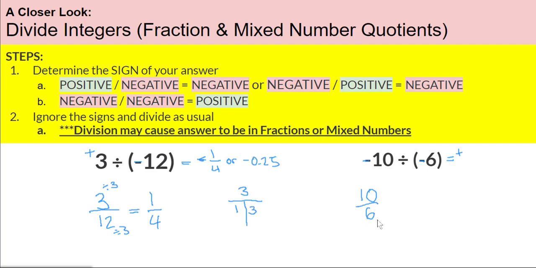Notice there's a couple of things here. Can we simplify? Can we change it to a mixed number? This has a big head. This will definitely be a mixed number. This had a small head, so it's not going to be a big mixed number. But first, let's simplify. What number can I divide 10 and 6 by? They are both even. I can pick 2. Divide both by 2, and I'll get 5/3. Still has a big head. Right now, we've got to change this.